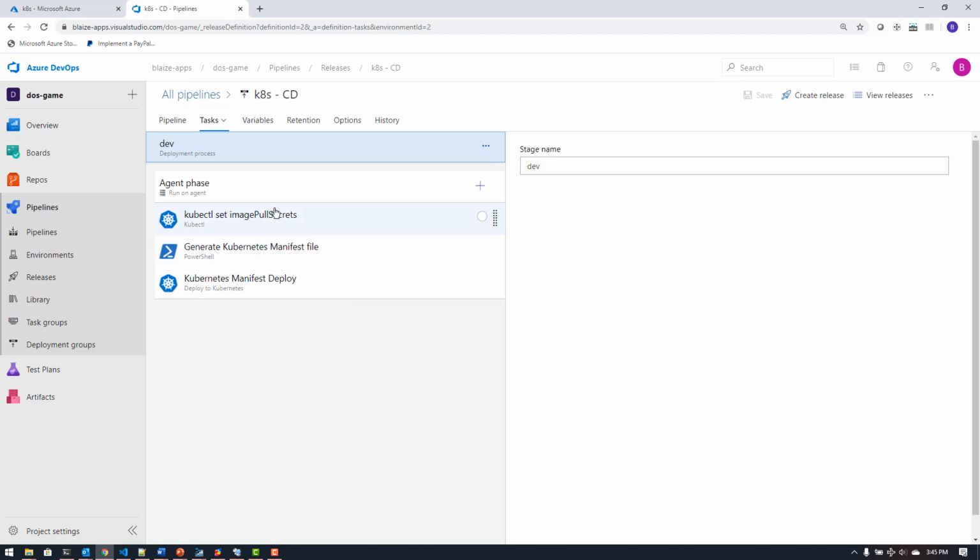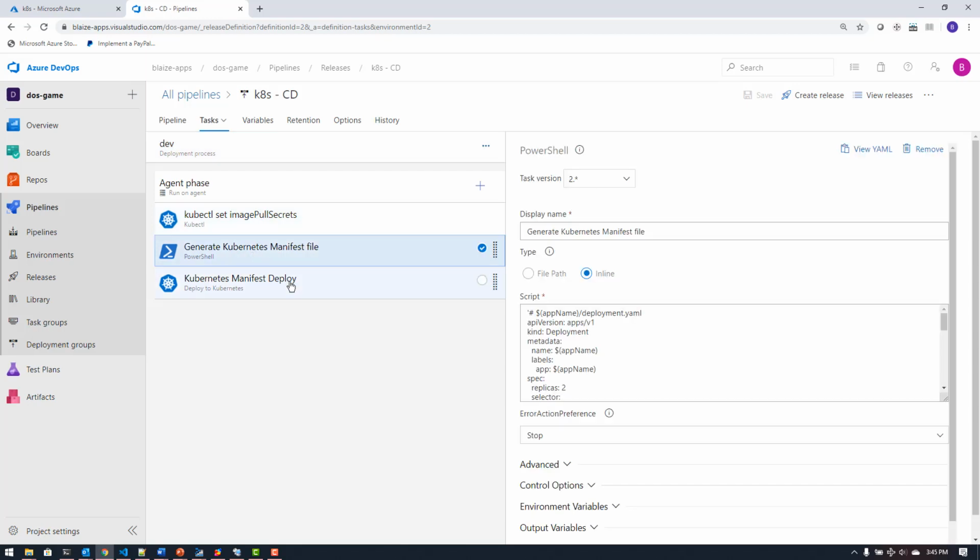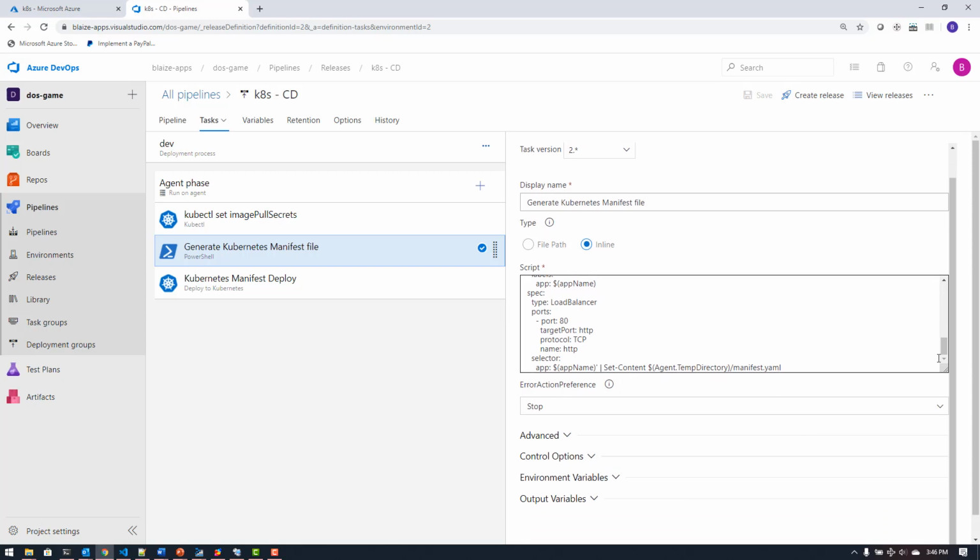So this right here does a pull, and this is pulling secrets from Kubernetes. And this is going to generate a Kubernetes manifest file that's inline. What this allows me to do is create this inline manifest file. I can edit this without affecting anything. And I'm just going to take this one and use it as what I need for my application, since it's pretty much what I have already.